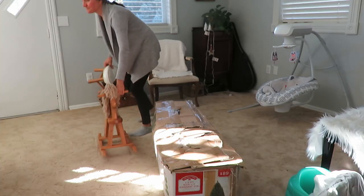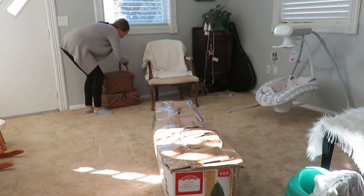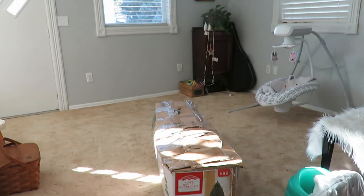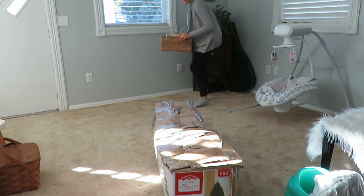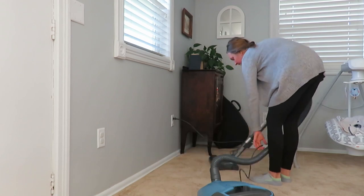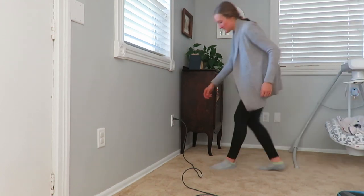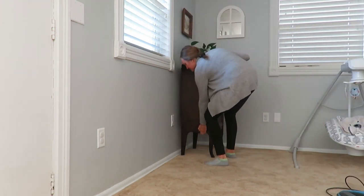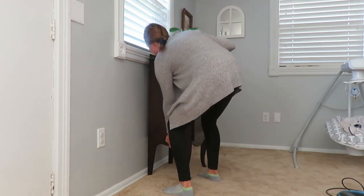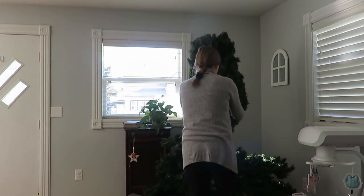Christmas tree time. I put it over in our dining room space, so I have to rearrange furniture. I feel like most people have to rearrange furniture to put up a tree, and we do have a large tree. A narrower tree would probably work better in our space, but we got it from Walmart a couple years ago for like $30 at the end of the season. I decorate it just with pieces that I find beautiful for my home, and since having a baby, we have a baby swing there too, so it does get a little crowded in that corner.